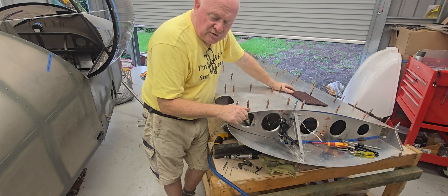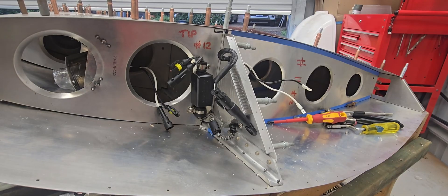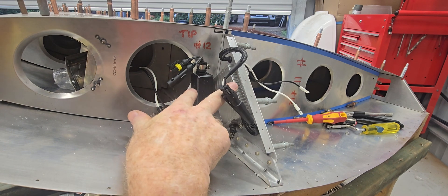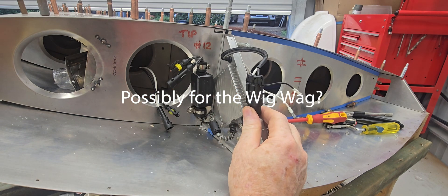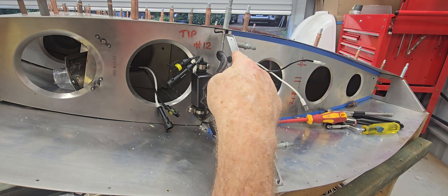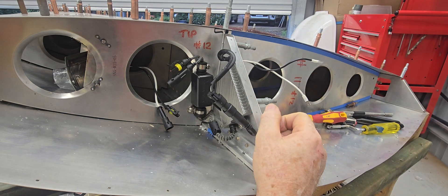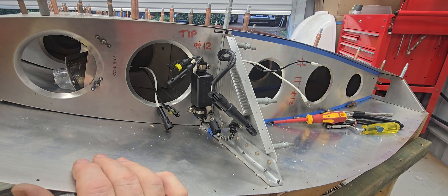I might just quickly zoom the camera and go through what I've done. Looking in here, I've mechanically fixed these two components — one I think is a transformer, the other is perhaps a ballast or something like that. I'll learn that as I go. I've penetrated the spar here for the power-side cables, which will be on the same route as the navigation lights. Fairly simple — I don't think I could have done it any other way.